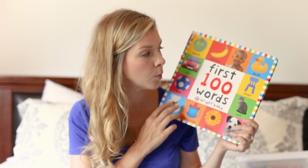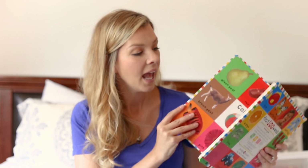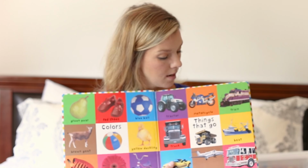book, The First 100 Words. I was gifted 2 of these at my baby shower for my firstborn and never did anything with it. And one day my sister-in-law came, and she's got 3 kids that are just older than my oldest. And I remember she found this book in our bookshelf and was just like, oh my gosh, this is our favorite book. And she sat down with my son and her 3 kids and read it to them. And all it is, you guys, it's the most basic book of just different things.